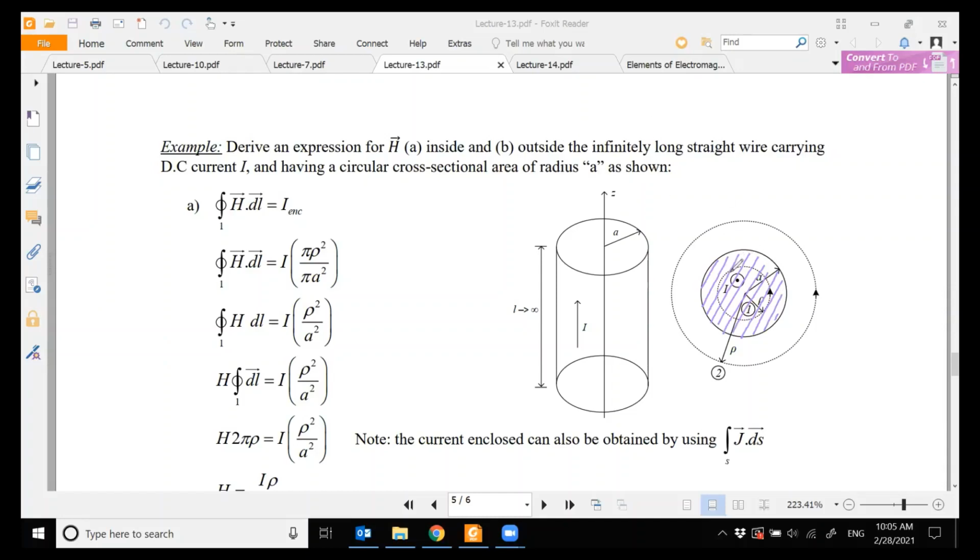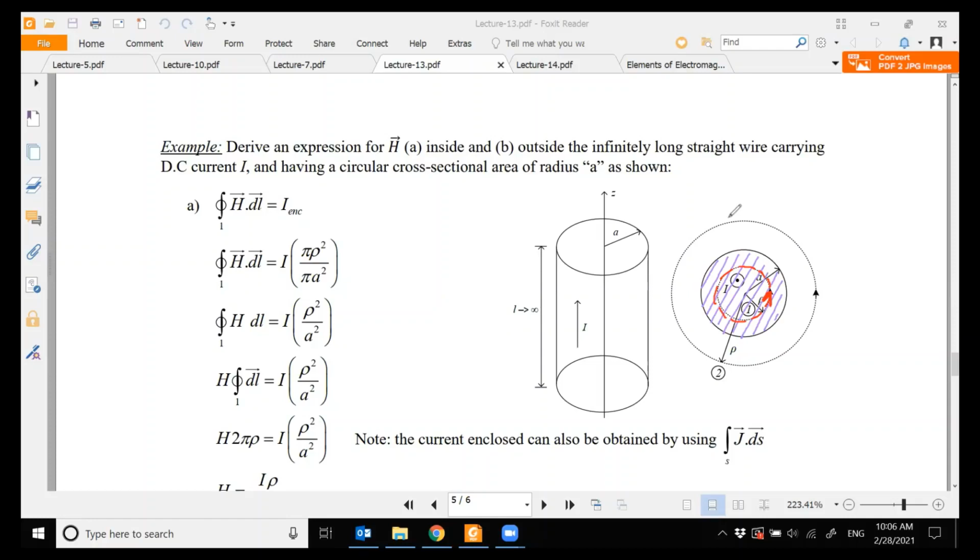So therefore, I am now making a hypothetical Ampere's loop inside this. And this is the arrow, and the direction is decided according to the direction of the current. Okay, so right hand rule. My four fingers will give me the direction of my loop, where the thumb will give me the direction of the current. So if my direction of the current is up, along the Z axis, then the curving of the fingers will be in the anti-clockwise direction. So this is my Amperean loop. So this is the first region.